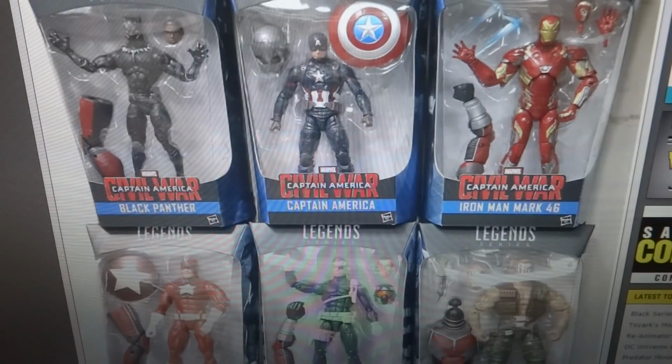The body is probably reused. He comes with two head sculpts, which is awesome. Both of them look quite cool as well. He's going to come with a gun, which is reused from the AIM Soldier, and a knife, which is reused from Drax. But that looks like an excellent figure. It looks like you're getting a lot of plastic for your money as well.